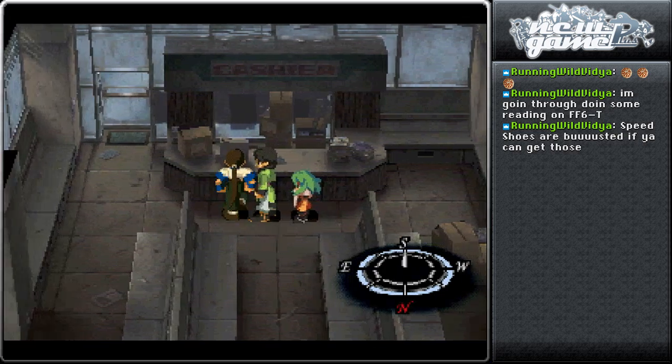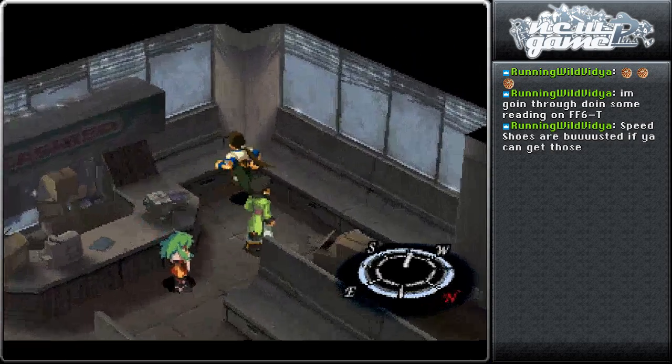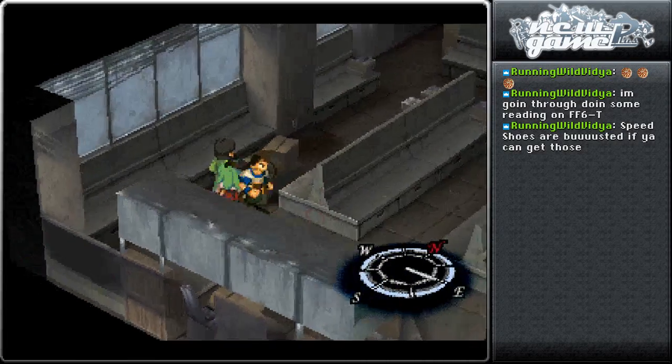Okay, that's pretty interesting that you can read up about that. Like I said, you always have to explore in Xenogears. You never know what you're gonna find if it doesn't seem obvious. Always just spam the X button.